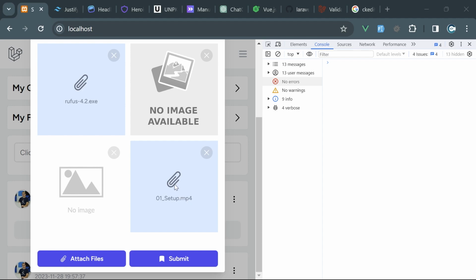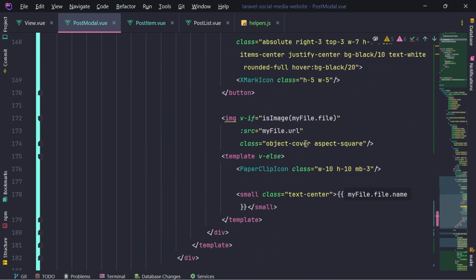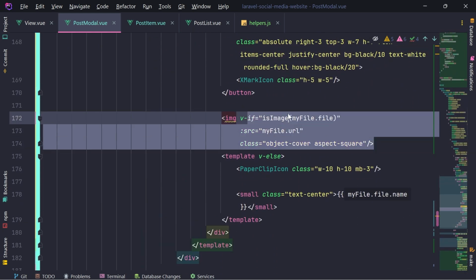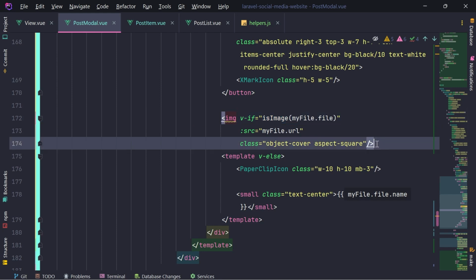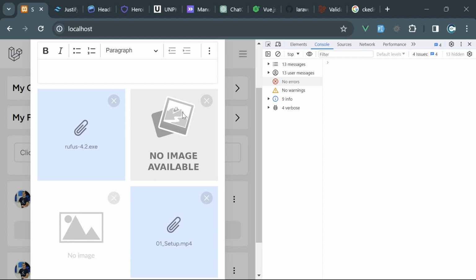So you can improve this right now, and here you can add one more if it's a video, then you can read that video and do the preview, or you can just change the icon right here into a video icon. Okay, I'm going to leave this for now for simplicity.